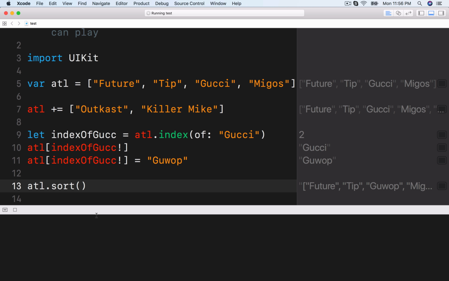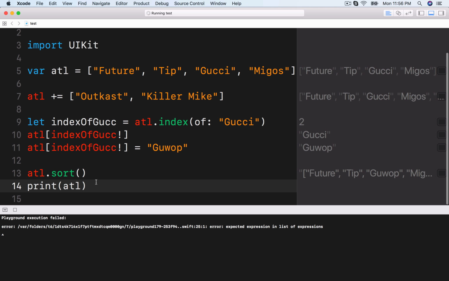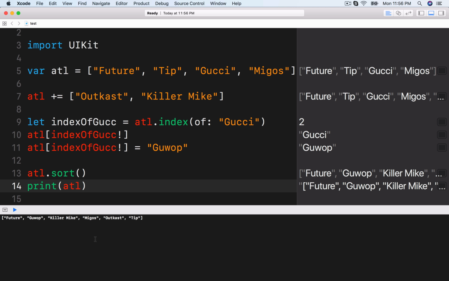And once we do that, let's print out ATL. Now all the names are alphabetized because we were able to use this sort function, and it's going to take all these strings and alphabetize them from A to Z.